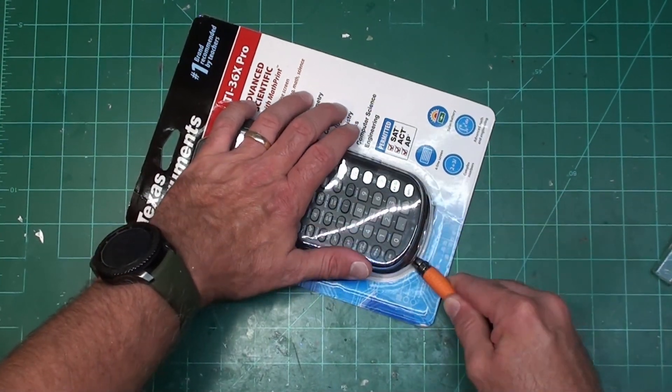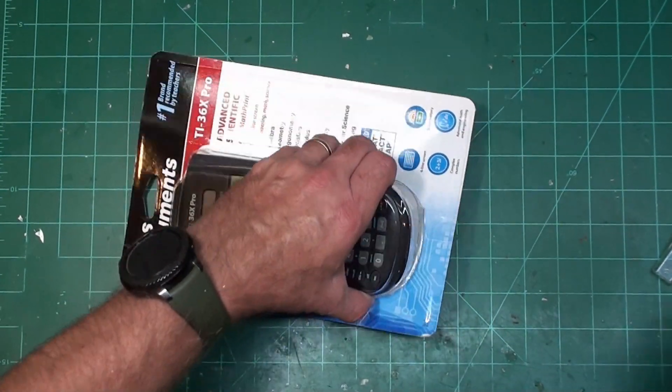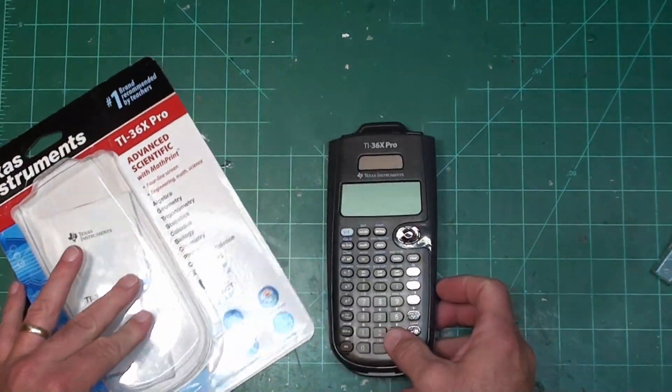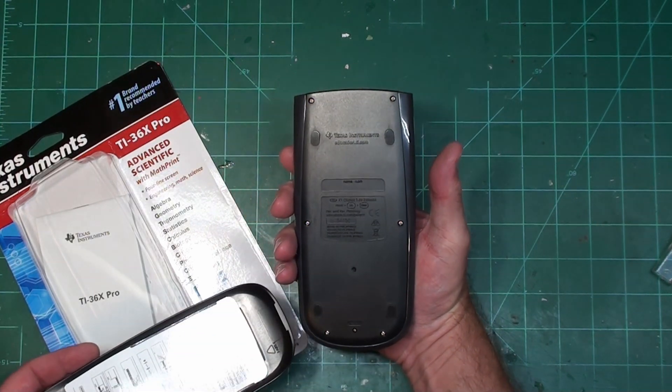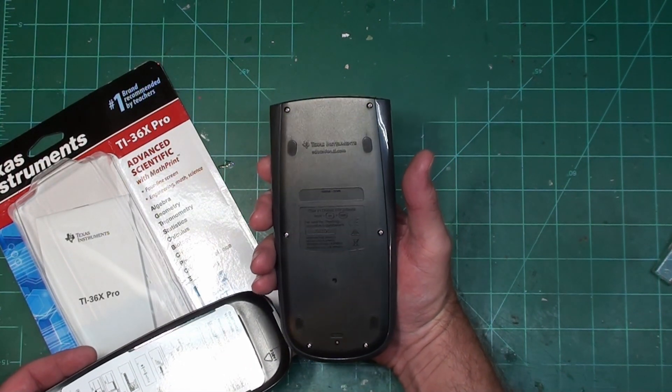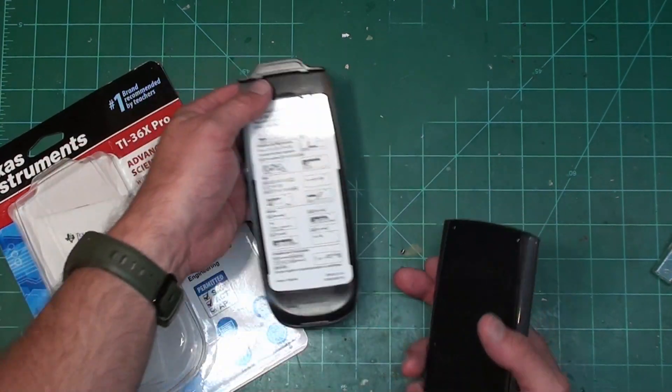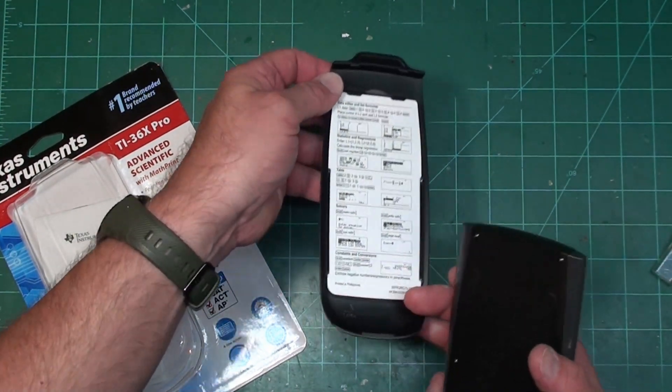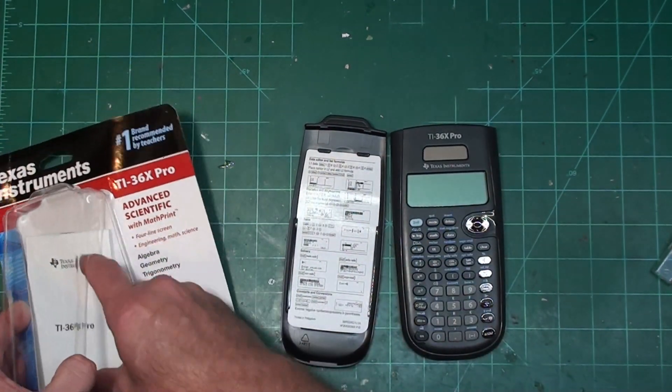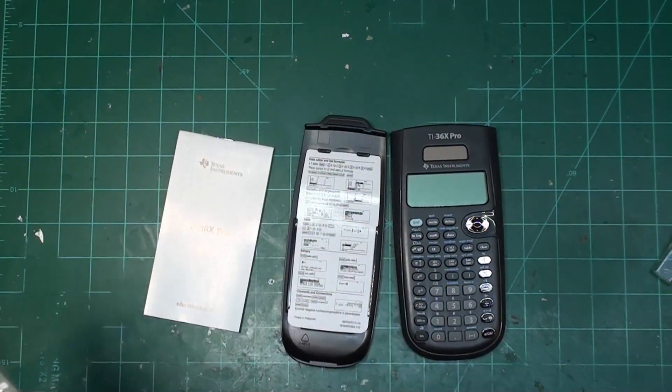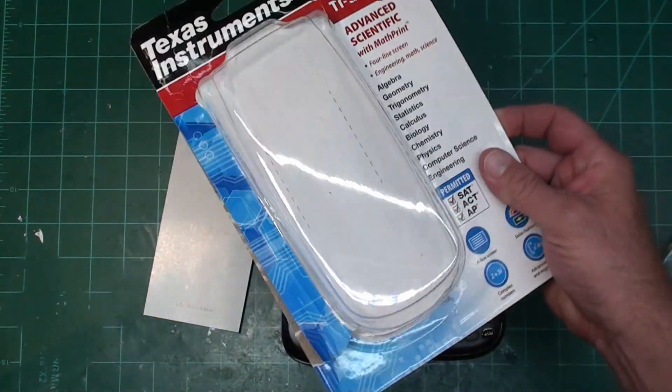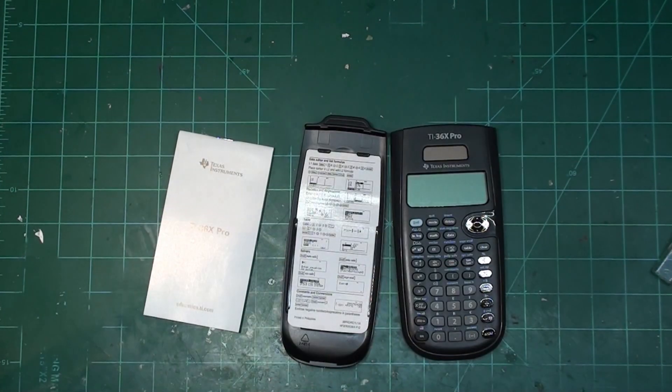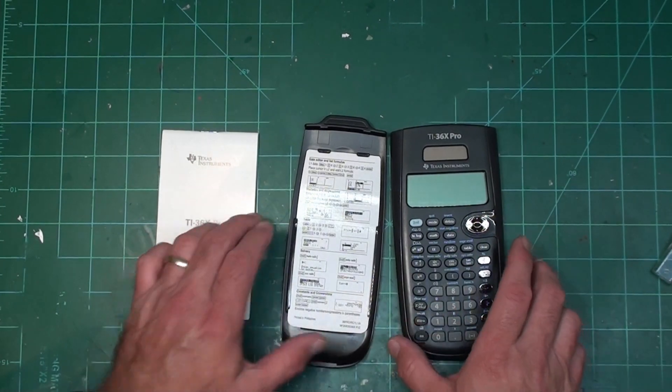What are you going to get in your package? You get a calculator. It is slightly solar, but as far as I can tell it's solar powered because there's no access to the batteries on the back. And it tells how to reset on the back. You get your standard little cheat card that a lot of calculators come with.